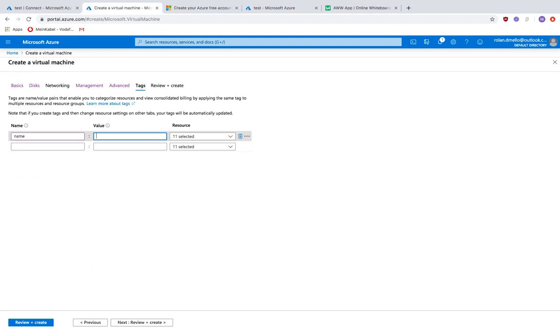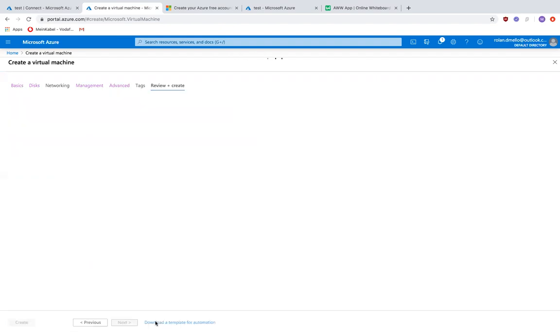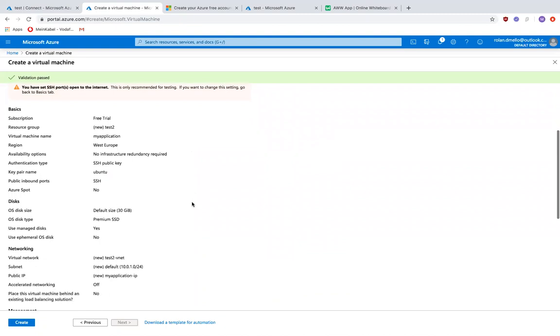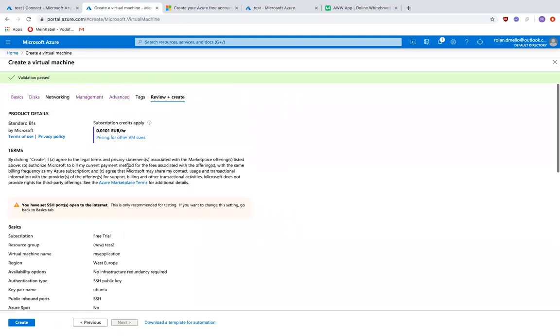Now, sometimes what happens is that you want to be able to tag your systems, okay? So I would call this name as my app, which allows you to create something like this. So now it started creating this. It says validation passed, whatever is necessary. So you get to see these details.